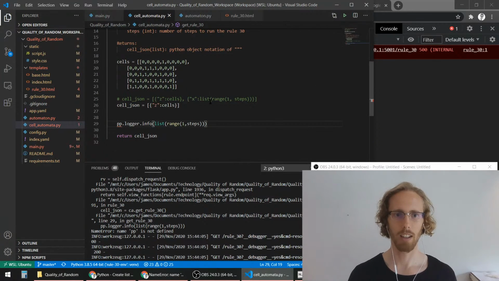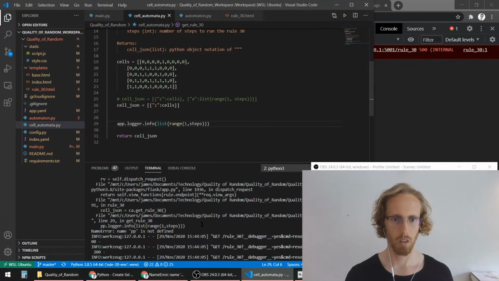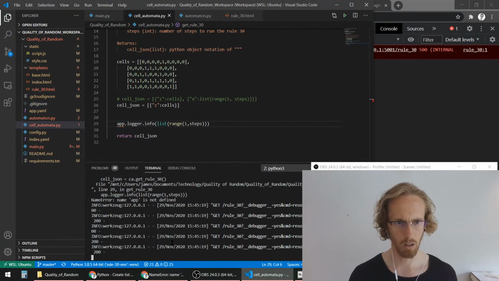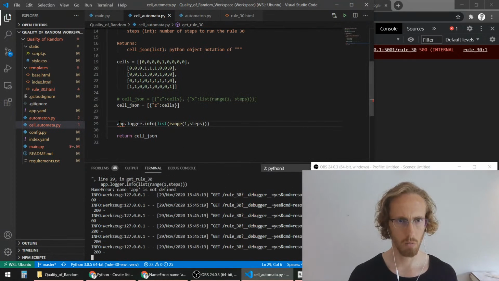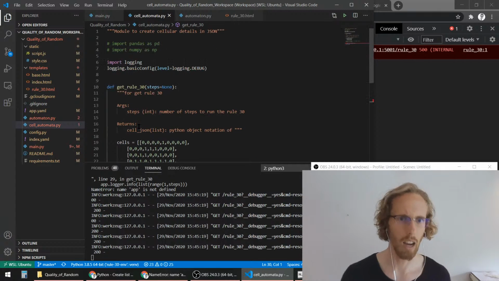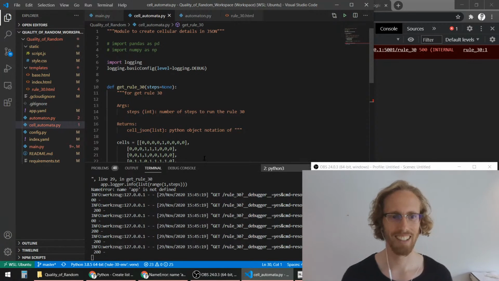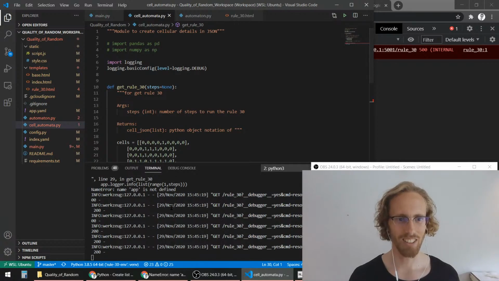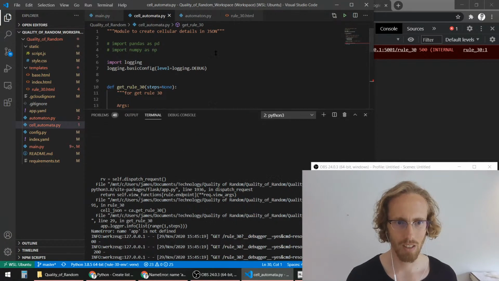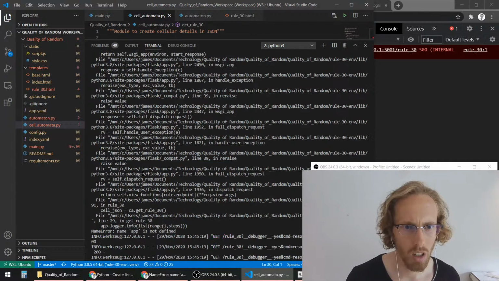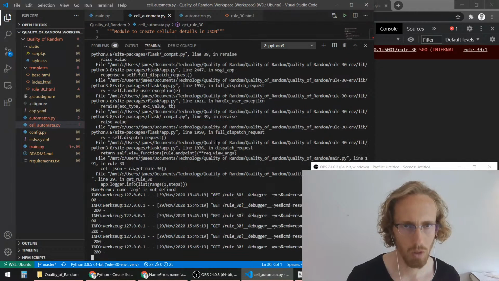Herding cats. Okay, wait. I want to print this out in the log so I can see what's actually going on here. It's not even printing. Cats are crazy. Did you print? The app is not defined.